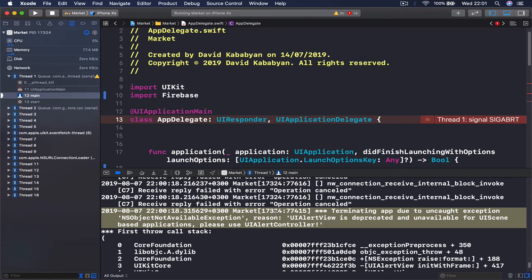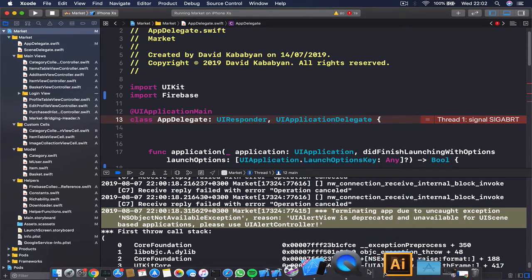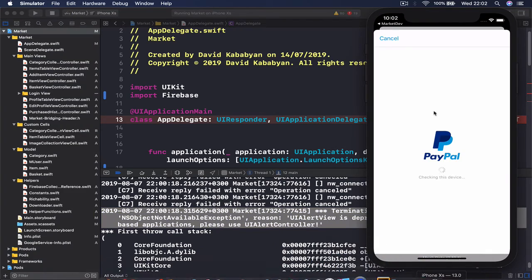Initially I was writing the code in Xcode 10 and for iOS 12. And this error wasn't presented because in Xcode 10 we didn't have the scene delegate and SceneKit. If you are using the course on your Xcode 10, you will be perfectly fine right now. But for the users that are using Xcode 11 and iOS 13, you will have an issue. So let me just show you what we are expecting to happen.